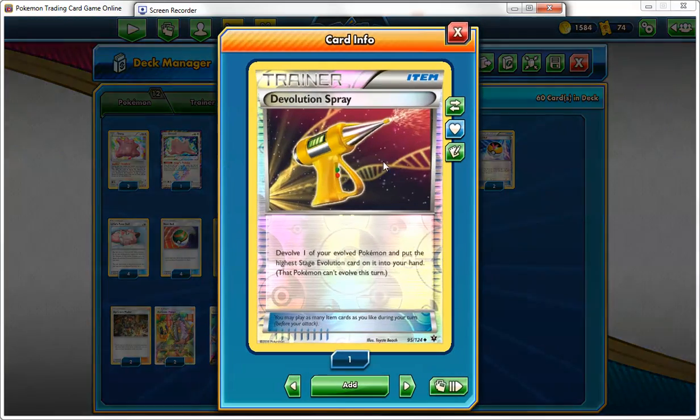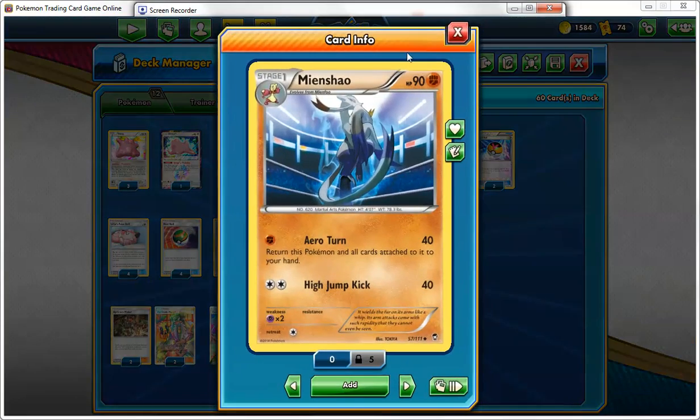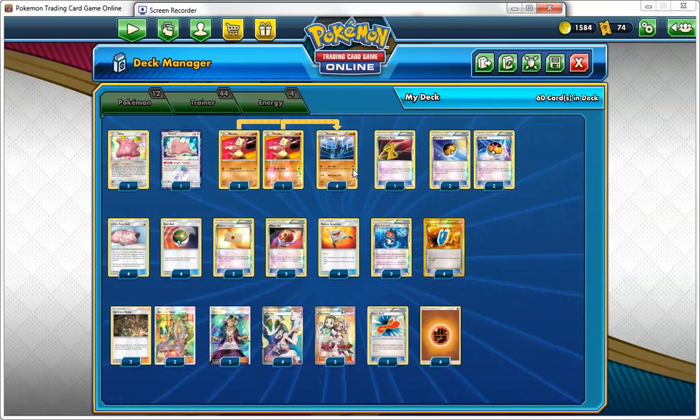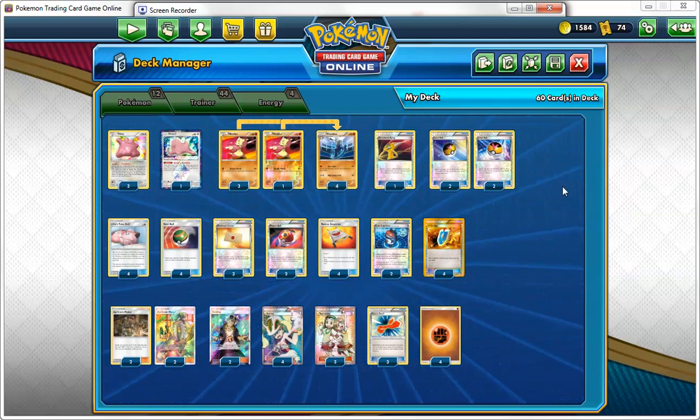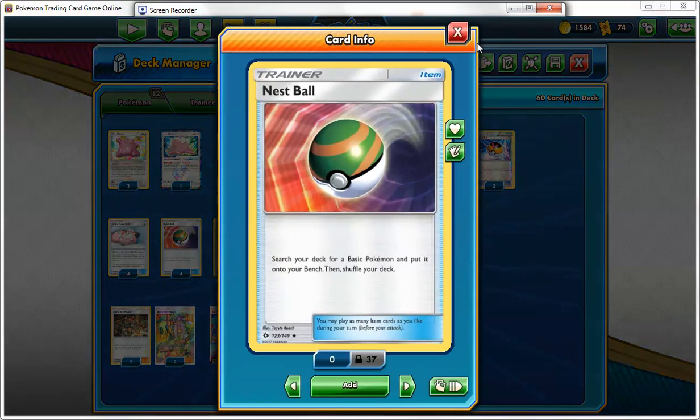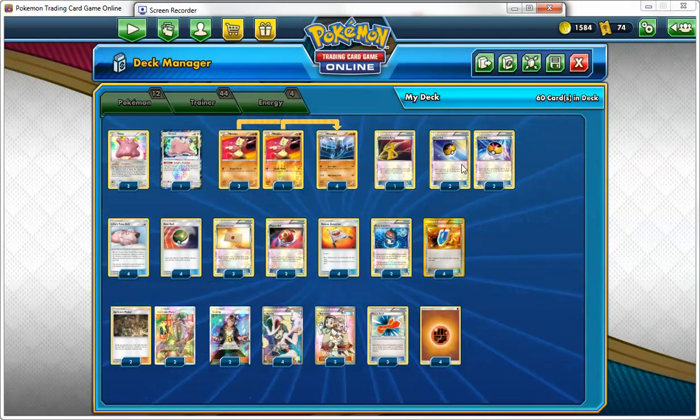And there's a Devo Spray in here, just for when you're evolving one of the Mienshaos on your bench. You have another way to do it. The deck runs fine without it. I just recently put it in just to make it a little more efficient. Nest Ball. This used to dominate Standard before it got rotated, and it's just really good being able to put a Pokemon in.